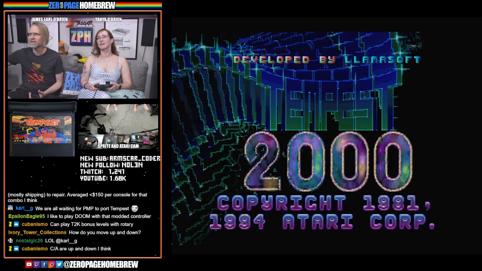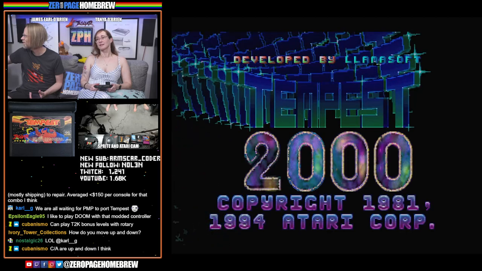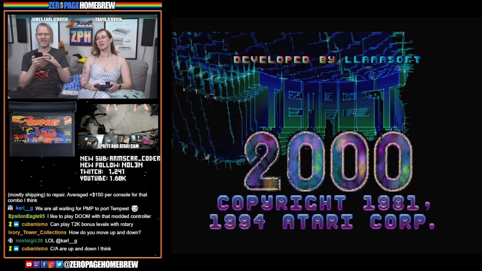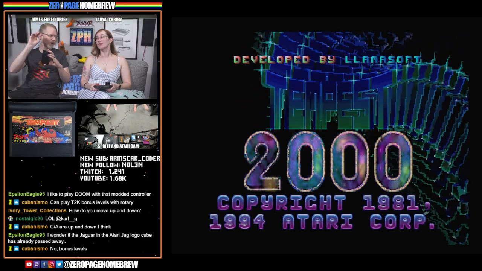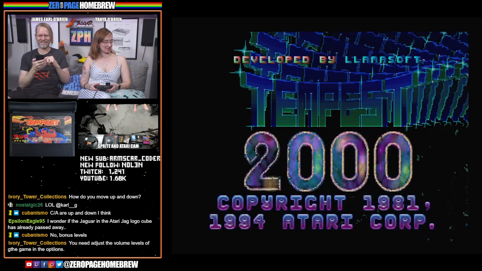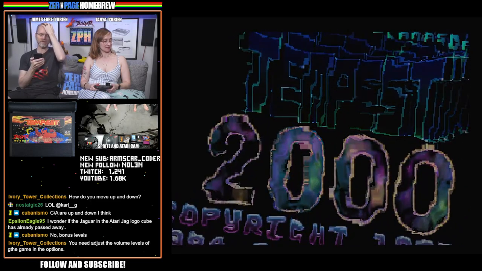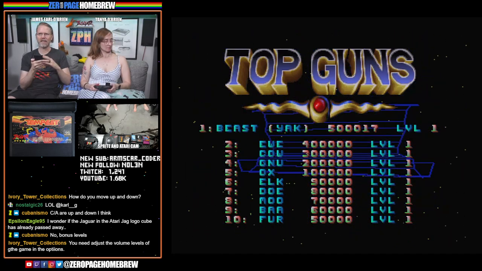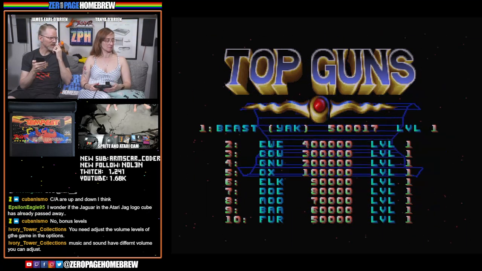So there we are. Tempest 2000. The volume is lower than the intro growl. Sorry, readjust it. Ooh, it's pretty. Very trippy. This game is made by Jeff Minter from Llamasoft. All of his games are crazy trippy like this. I love it. They're so weird. It's fantastic. It looks so good. Tempest 2000 is a tube shooter video game originally developed by Llamasoft and published by Atari, April 13th, 1994. Need to adjust the volumes on the levels in the game option.